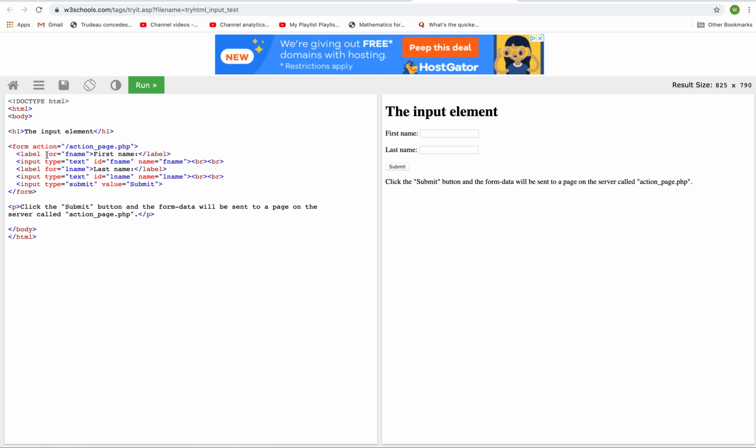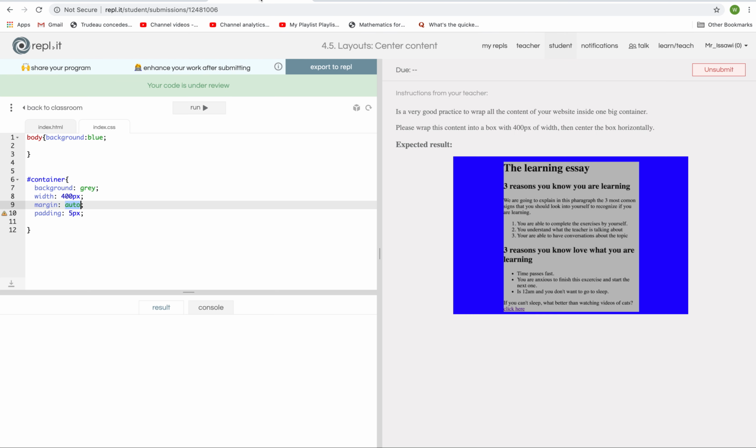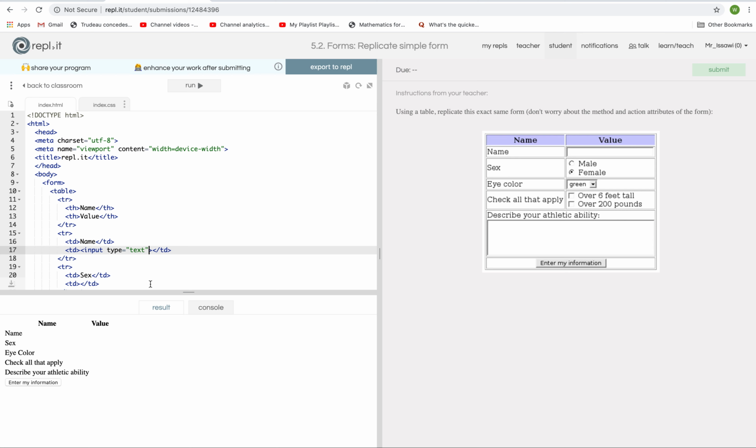So we can have a label. We already have the label for name, and we don't really need it. But right here, we give it an ID, we give it a name, and we give it a type, and it's called a text, and we just close the tag, and there's no closing tag. Just as a reminder, in case you need it. So input type is text. If I run my code, there it is. And we can say ID equals name, so that we know the ID of the text.